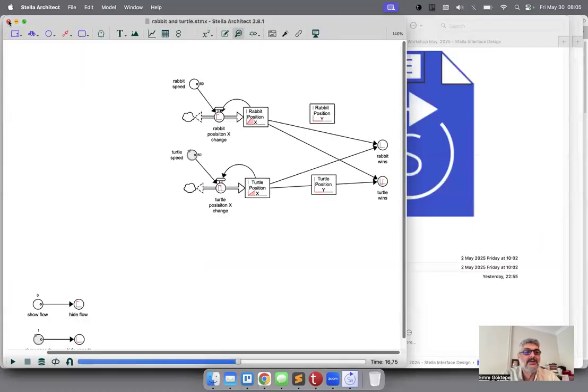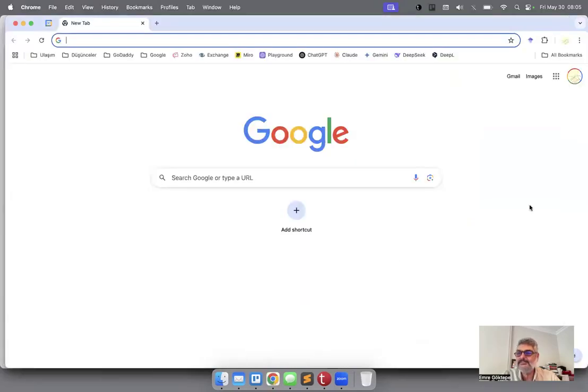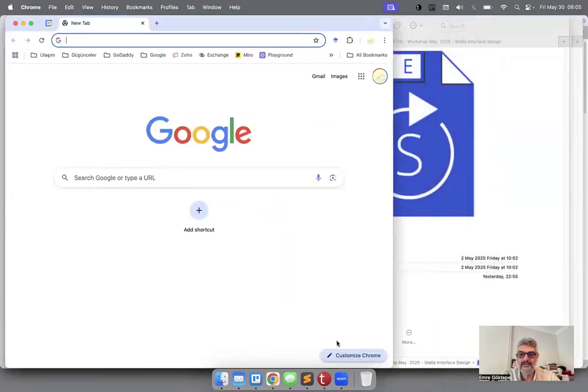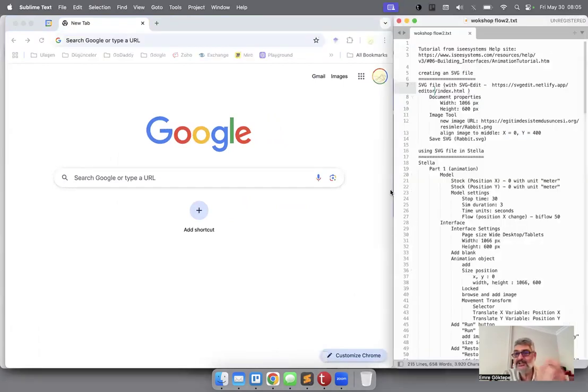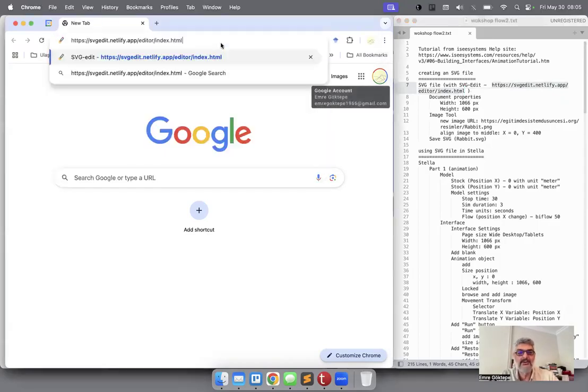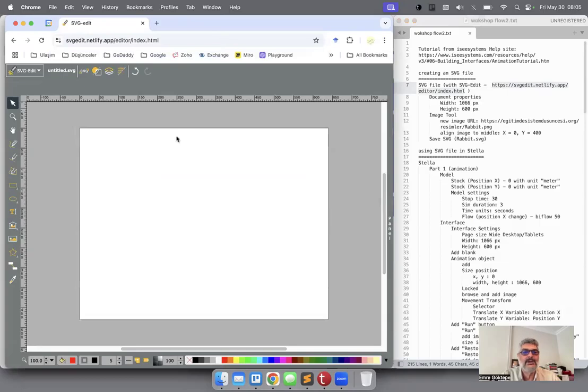So we are going to create this, hopefully. But before doing this, don't save, we should create an SVG file. For this, first I will try this. I'm going to share this in the chat. When you click this, you should get such a page. It might have different dimensions, but in the end, it should look like this, and I'm giving the same link.